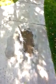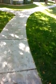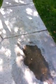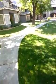Here's a puddle over here. This is the area where we pointed out some sprinklers weren't level and weren't right. Again, right there. Look at the grass line. It's almost a straight line. It's pretty easy to put irrigation along something like this. Even with that curve there, it's not that hard because they're not sharp and they're not odd angles. It's a gradual curve, so we can stop this from getting wet. Last night, this entire area was soaking wet. And it's not because of the grass, it's because the sprinklers are ill-maintained.